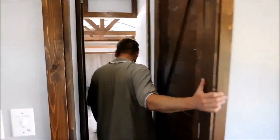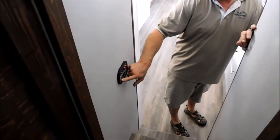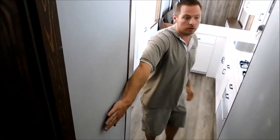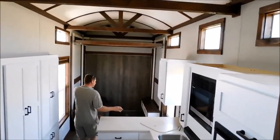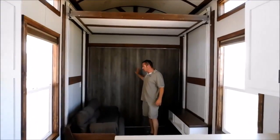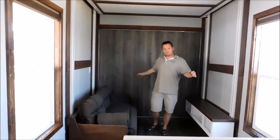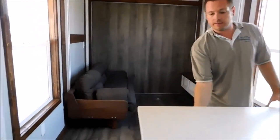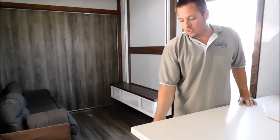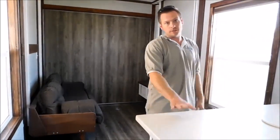Walking back down, there's our standard control panel here — it shows battery power, fresh tank, gray tank, and black tank levels. Our water pump and water heater switch are also there. Back in this living room, this back door pulls all the way down so we can pull in Harleys, ATVs, side-by-sides, four-wheelers, whatever you may want. From this back door to under the cap and counter to the cabinets is just at 11 foot — about 11 foot four inches — so it'll fit a decent-size two-seater side-by-side. The counter has an overhang so you can put some bar stools and eat here also.